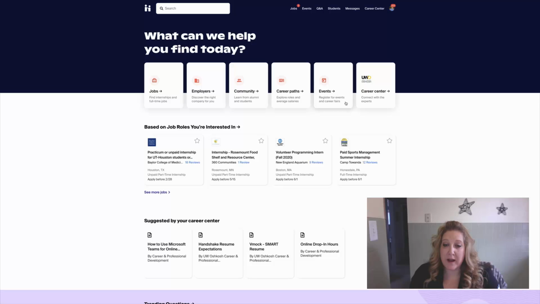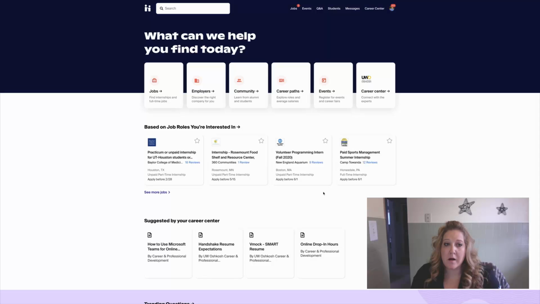One of the things that might happen when you first log in as a new user, you may have to go through what we call a career interest inventory. There's a few slides or a few pages where it asks you some information about what types of opportunities you might be looking for. What that does is it helps to customize your Handshake experience. So you'll put in some information, and then the things that you're going to see on this homepage will be customized based on the information that you put in there.